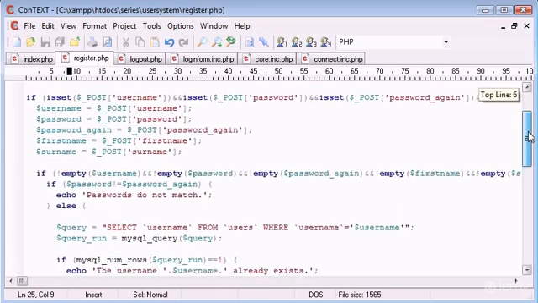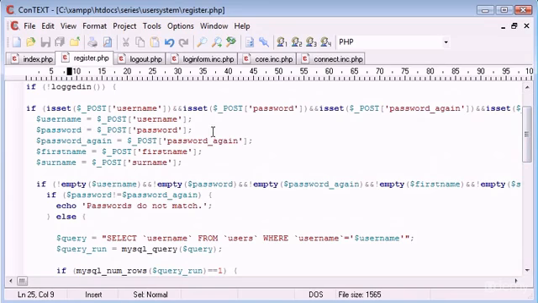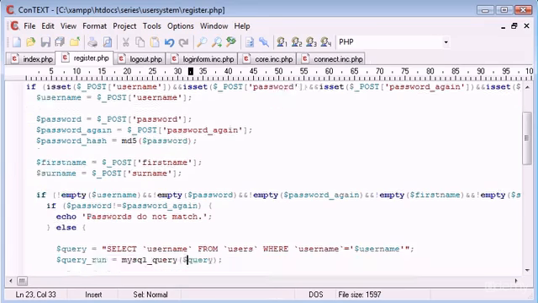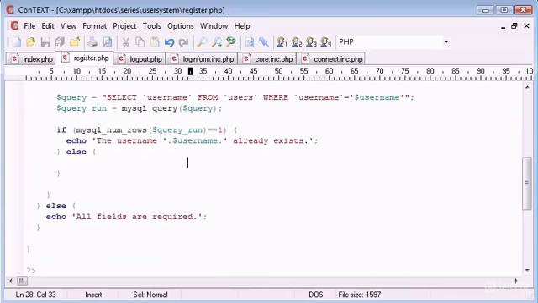One thing to note before we do so is we need a version of the password which is MD5 encrypted. So I'm going to say password hash equals MD5 of password. Okay, so we've got our password hash now that we can pop into the database. That will allow our login system to work correctly. Otherwise we're just going to be comparing an MD5 hash to plain data. So now what we can do is actually start the registration process.